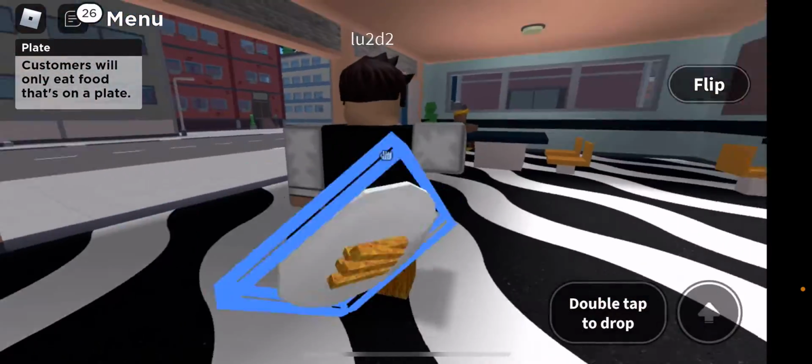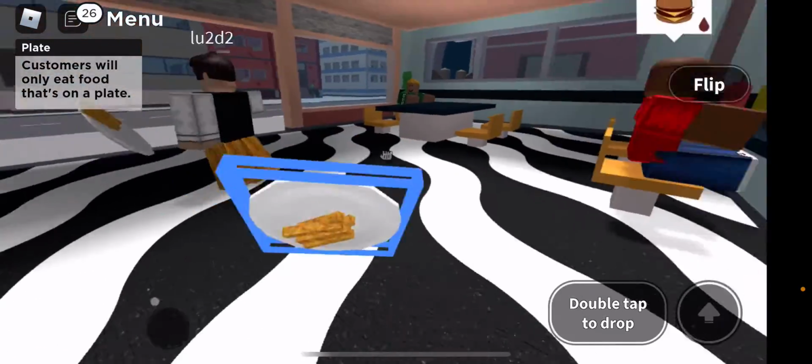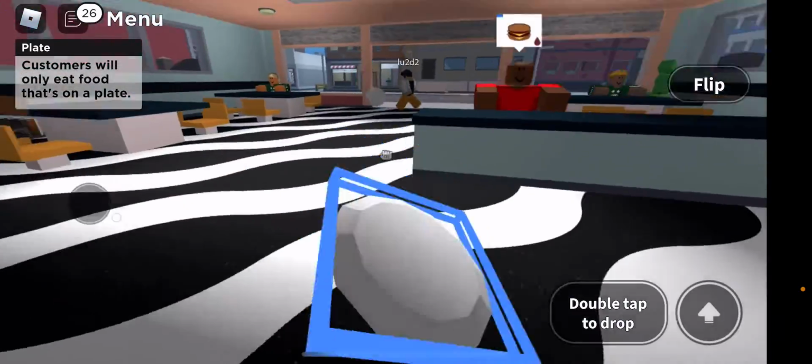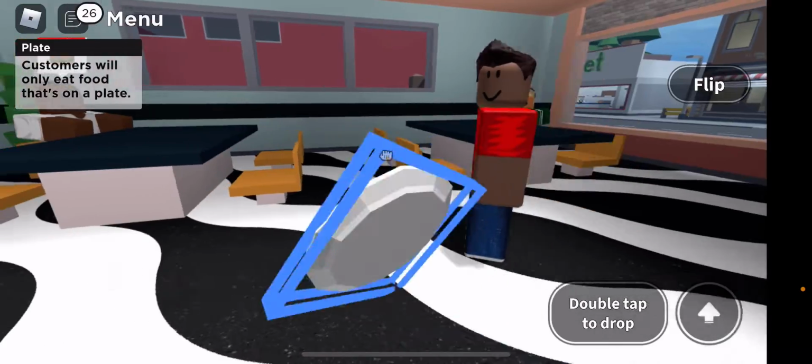Why does nobody want French fries? Why do you have French fries? I was already here waiting for the French fries. Me too. Get out. I had the French fries. I'm waiting. Why don't you go make the burgers, Lou? You go. I'm a French fries offer. Oh, this guy. Does he want French fries?